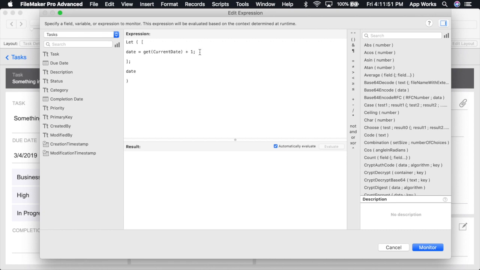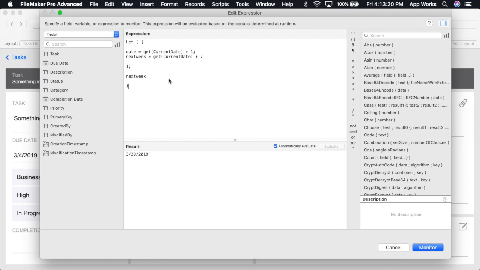We could have just put get current date plus one down here, but in a long, complex calculation, a let statement can really come in handy to instantiate a lot of variables, help you shorten your code in your actual calculation, which will be here, and generally just make for more readable code. So now that we've created our first one, let's go ahead and keep going. And if we output next week instead, now we have next week.